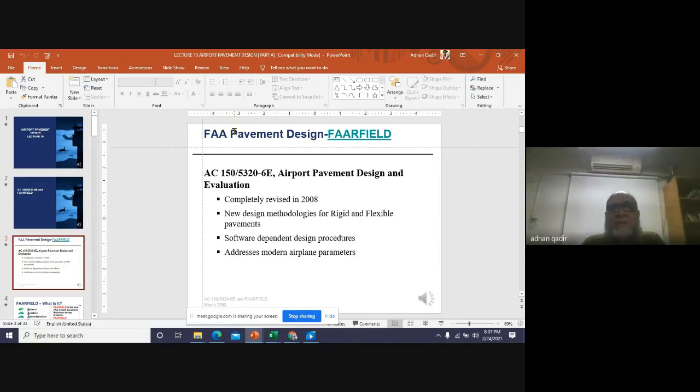It was there in your textbook as well, but the latest version was revised in 2008, and it has new methodologies for rigid and flexible pavement. It is dependent on software design procedures, and it also addresses modern airplane parameters.